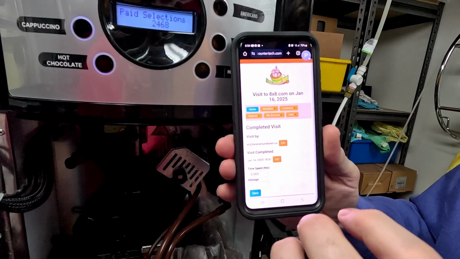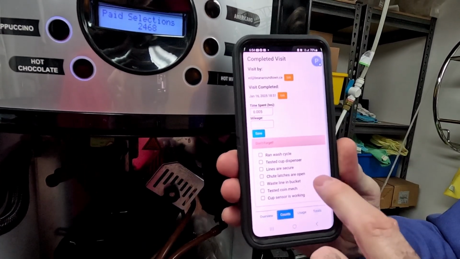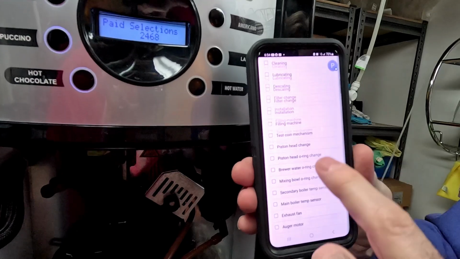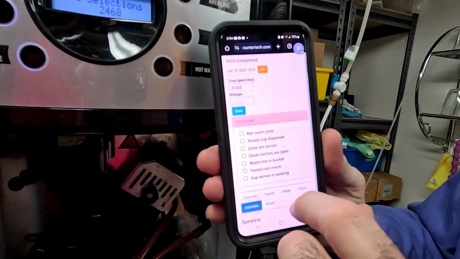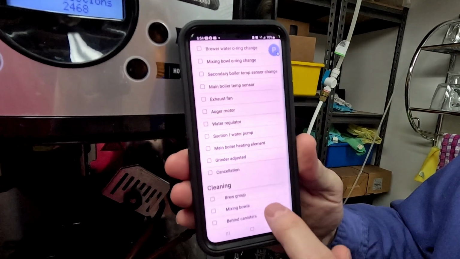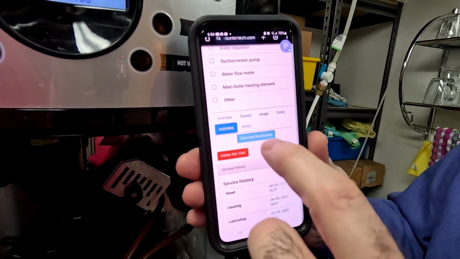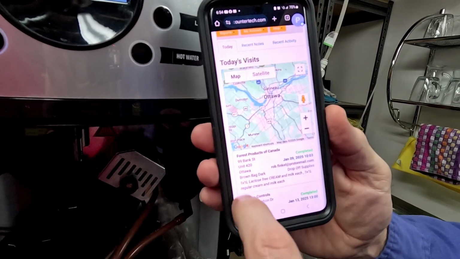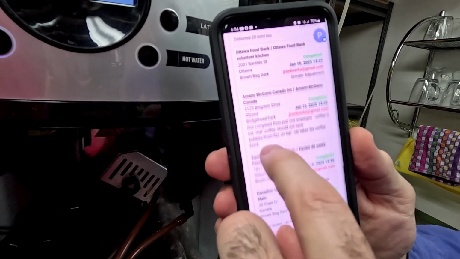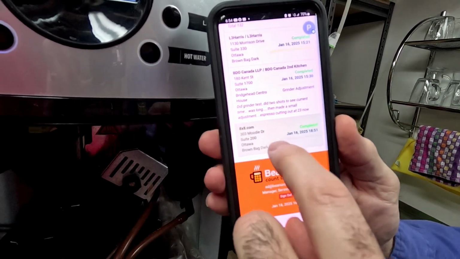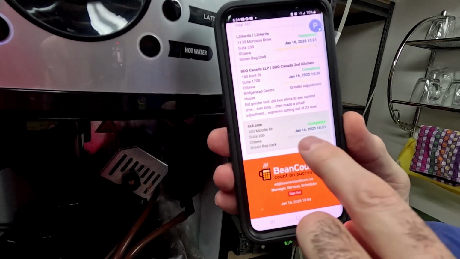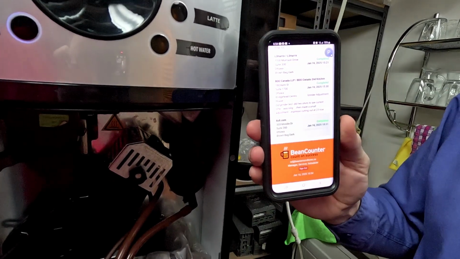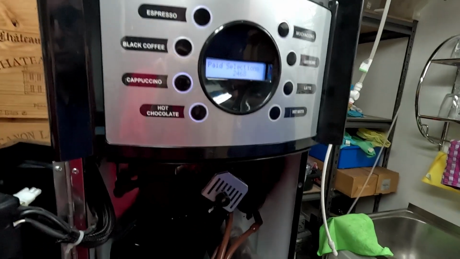That will save all the data that we have inputted into the app, and then we're going to go back out and check to make sure everything is saved. I'm just going to double check that. You just go back to your home screen, and on the bottom of your home screen should be your last input, and it will be green, stating this was the data pull entry. Now that that is done, we can come back to our machine, because that is all safe, so we don't have to do anything else.